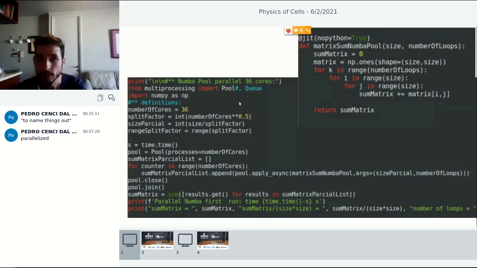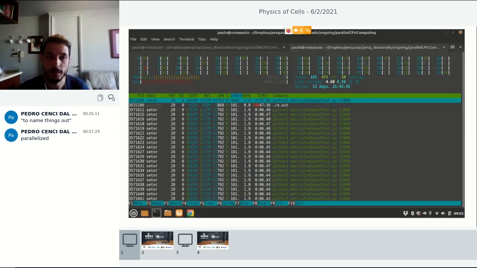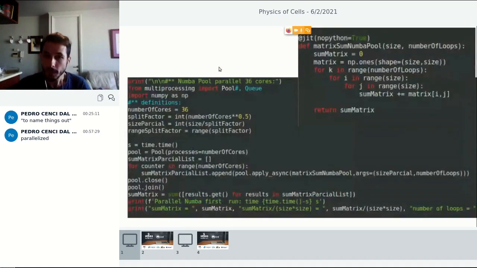Oh yes, here. If I wanted to execute this exact same function that I'm running with parallel threading of Numba with the pool, as I told you before, I will not be able to parallelize because in this function I'm passing a big matrix and retrieving a big matrix. So the code ends up processing in serial.